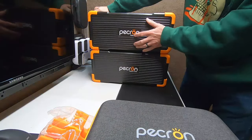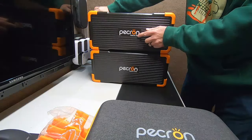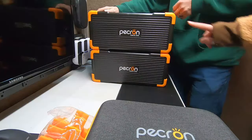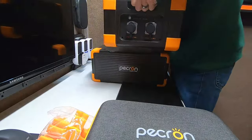Remember, that can be deadly. Do not mix 48-volt battery packs and 24-volt battery packs together. You will be sorry, I promise you. Okay, so we're going to... Eric Paul, there you go. I'm going to turn this here. I'm going to have a hernia turning this.